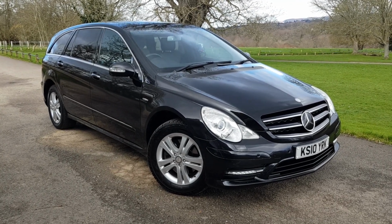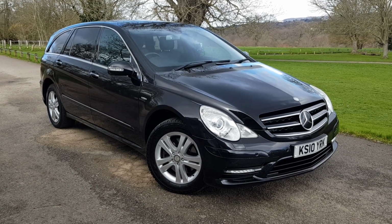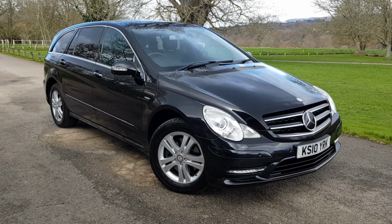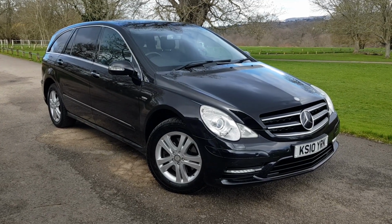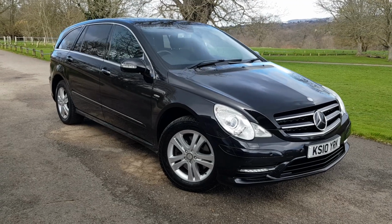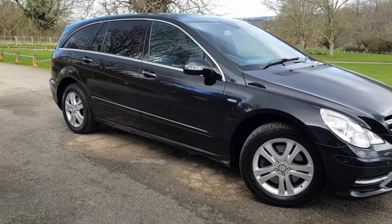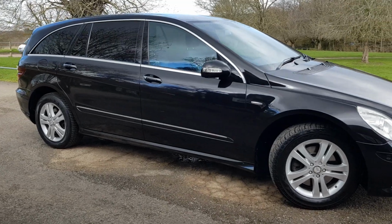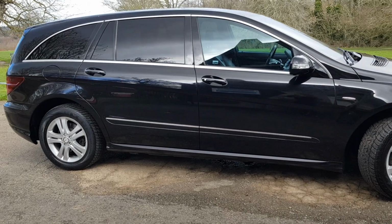Anyway, the car has covered a little over 96,000 miles. Really high spec car though. Grand Editions were the last of the cars, so they tend to have quite a few extras on them, but this one's got a few more. So I'm going to briefly walk around the car and give you a more detailed view very shortly. Now these videos tend to take about 8 to 10 minutes long. I'll try and be as brief as I possibly can.